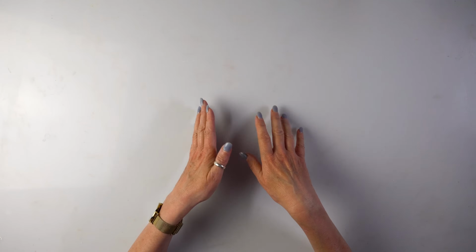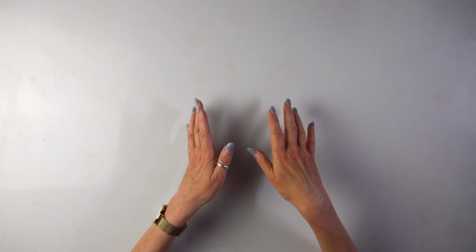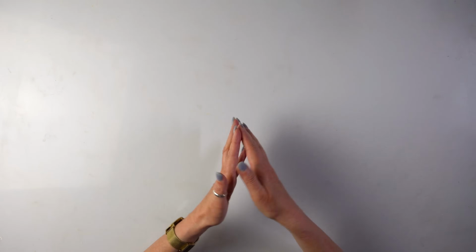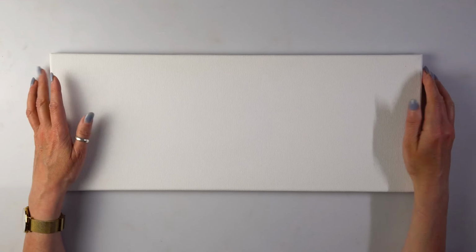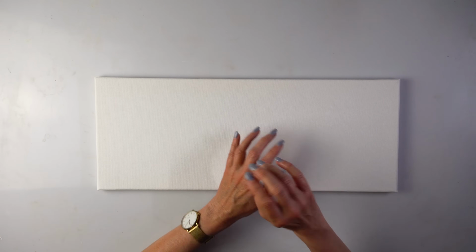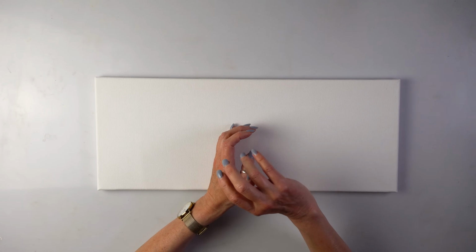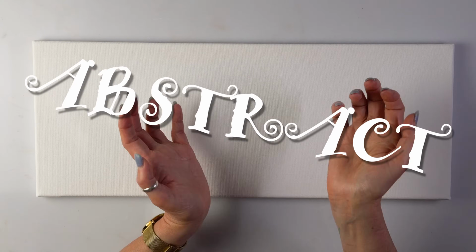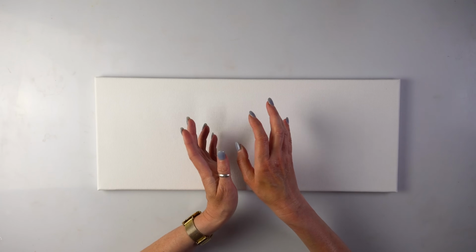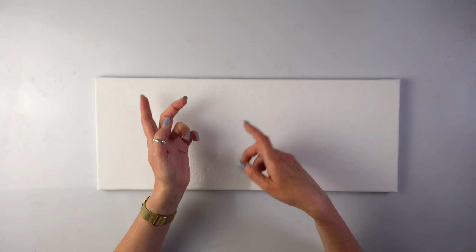I've got many messages from you saying that you really like the surprise element of my art, that you never know what's coming up this Saturday. But today, I want to surprise myself. All I know is I'm going to use this canvas, 50 by 20, and I picked some colors. And I fancy something really easy and something abstract. So I will pour the background and then see what happens. I'll look at the background and I'll decide where it will go.